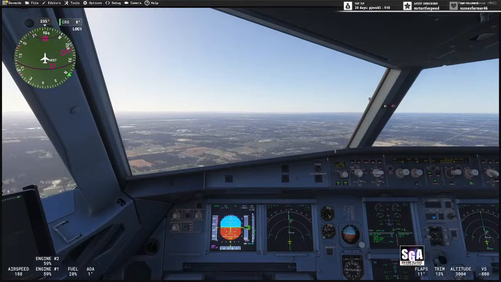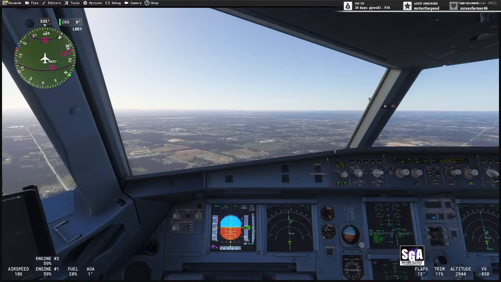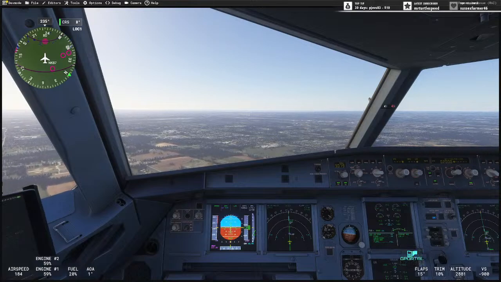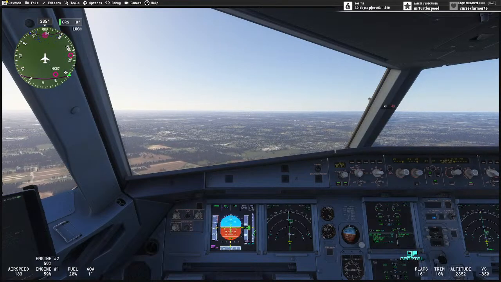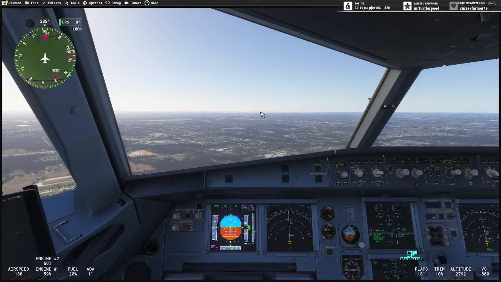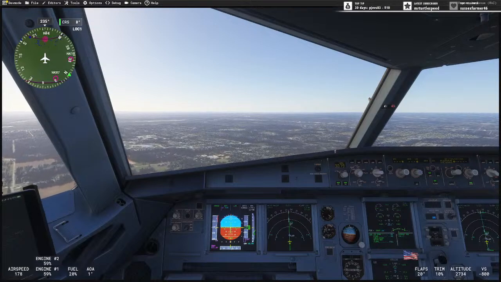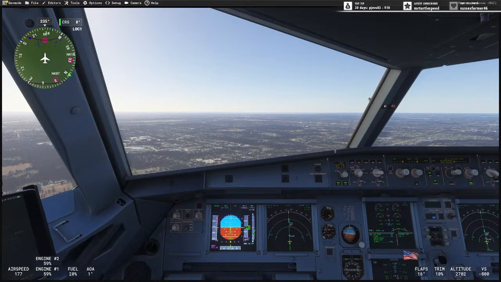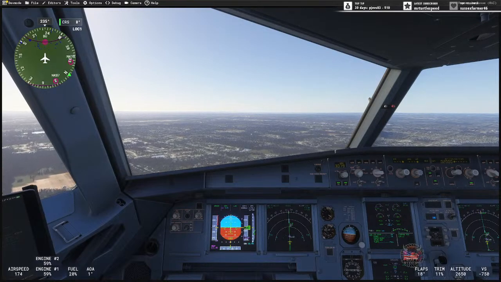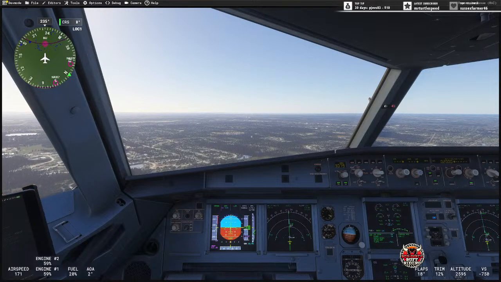Okay, we are approaching the glide slope. Okay, let's pull out another level of flaps.